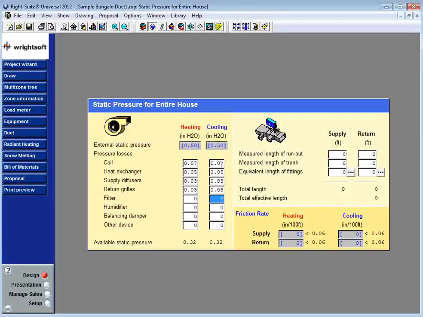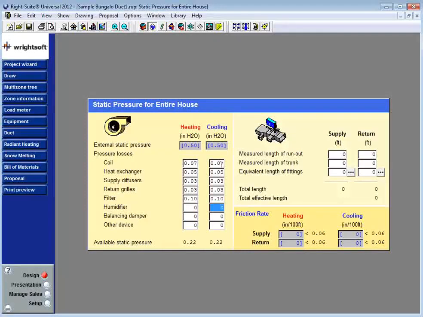Now filter pressure drop can get very high and can make designing a proper duct system a very difficult task. Be sure to know what your actual filter pressure drop is for the amount of air moving through it. Some people would be surprised at the amount of resistance a 1-inch pleated filter could provide on their system. Now I'm going to use a very low, reasonable pressure drop number on a high surface area filter of 0.1. This number can be much higher, but for the purposes of this design, I'm picking a very low restriction filter.